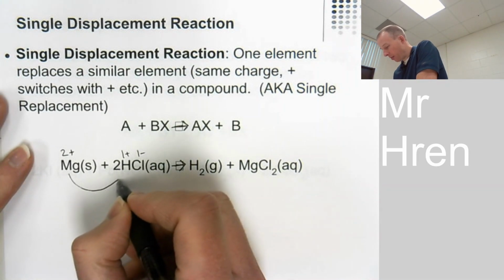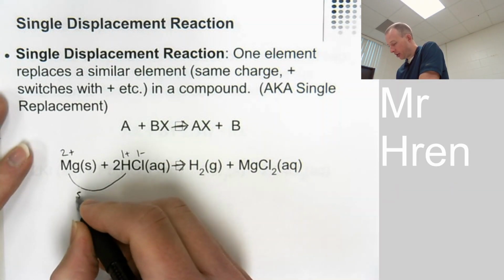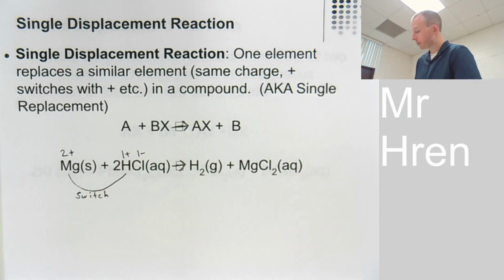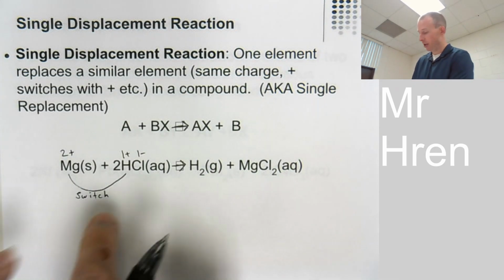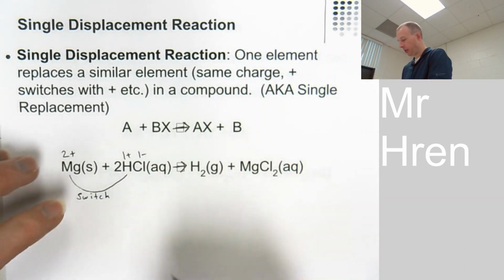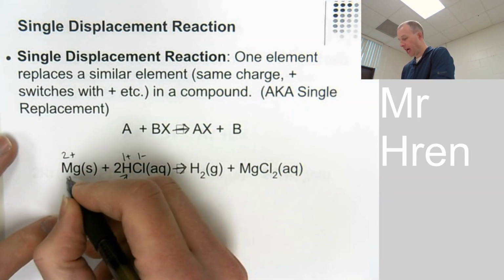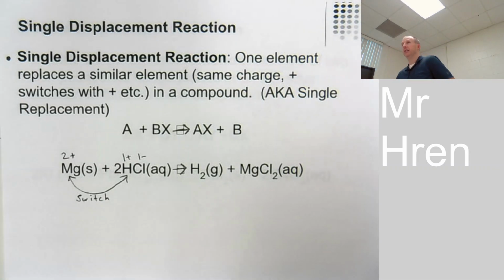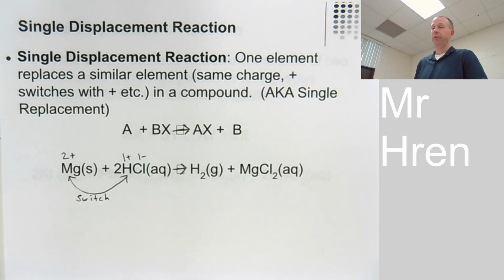So what's going to happen between those two during this reaction? They're going to switch or trade places, whatever you want to call it. They're not going to combine. When I draw that line, sometimes people think they're going to combine. No, they're going to switch places. So the magnesium will take the place of the hydrogen, and the hydrogen will take the place of magnesium. It's basically like, imagine you've got hydrogen and chlorine. They're having a nice little dance, and magnesium's like, hey, can I cut in, man? And then hydrogen's like, okay, and then it leaves.